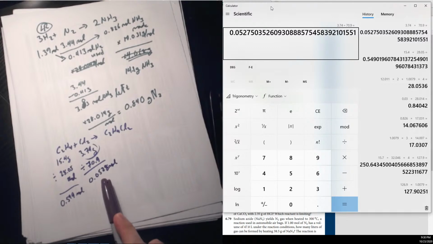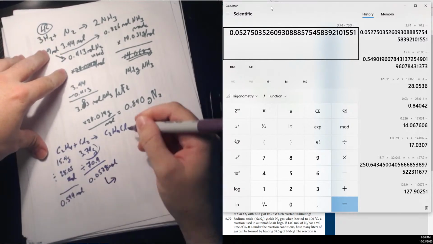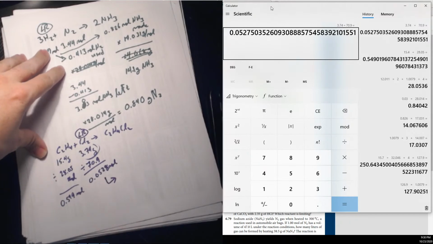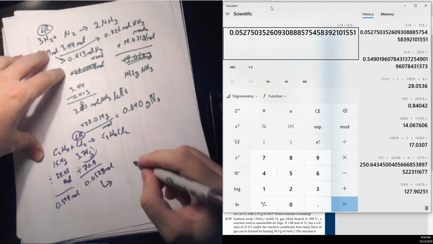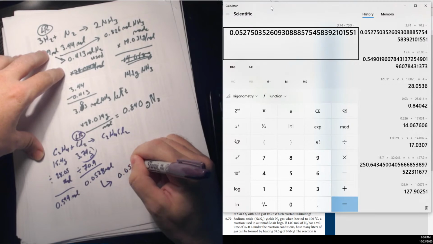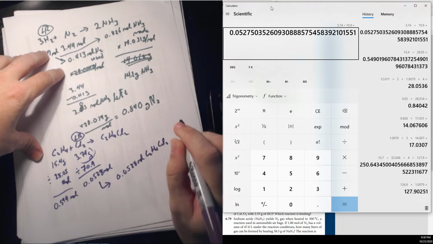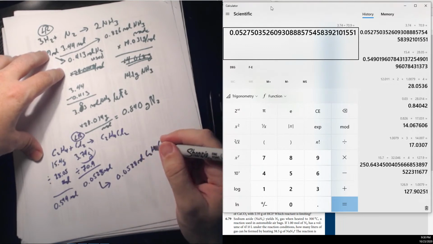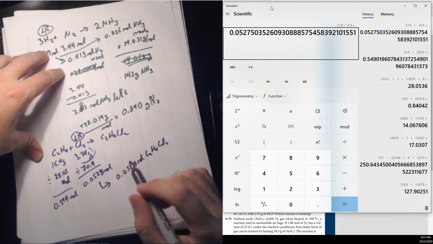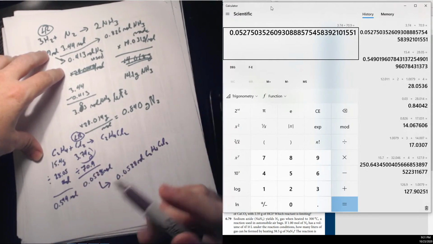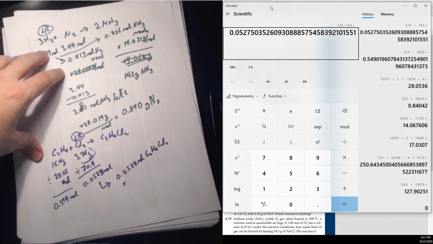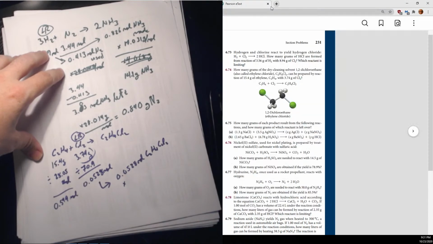There's literally a tenth as much. There's 10% as much chlorine as there is of the ethylene. So this is our limiting reactant. Called it. So that determines how much of the ethylene chloride we can make. So that's 0.0528 moles of our C2H4Cl2, because it's a 1-to-1 relationship. Times 1 mole of that divided by 1 mole of that. And then we multiply it by the molar mass, because they almost certainly asked us for mass. How many grams? Yes.